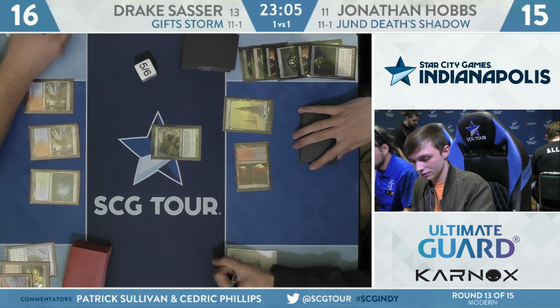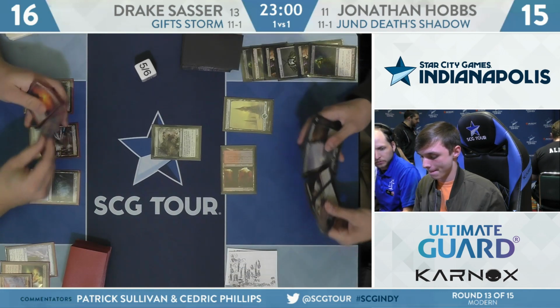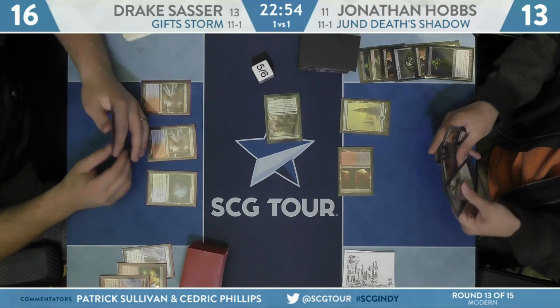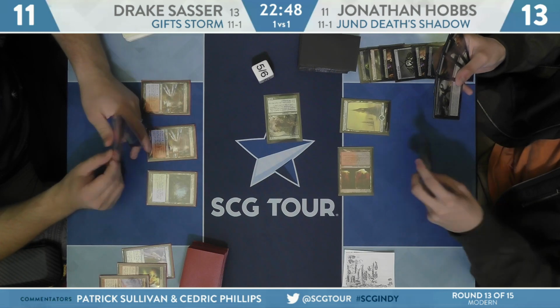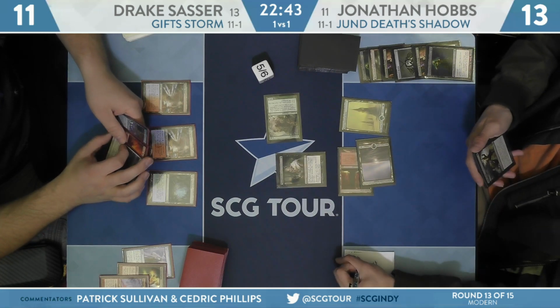Now cycling a Street Wraith. Pardon me. It's going to bring Hobbs down to 13. Here comes Tarmogoyf for 5. Sasser down to 11. Fatal Push at the ready here for Hobbs. He's also got a copy of Thoughtseize. Looks like he might be deploying a snow-covered swamp, and he will play that Thoughtseize.